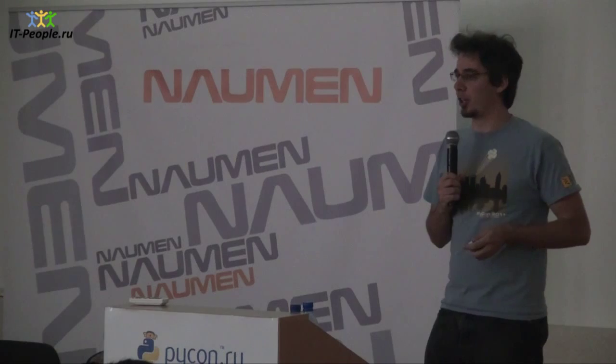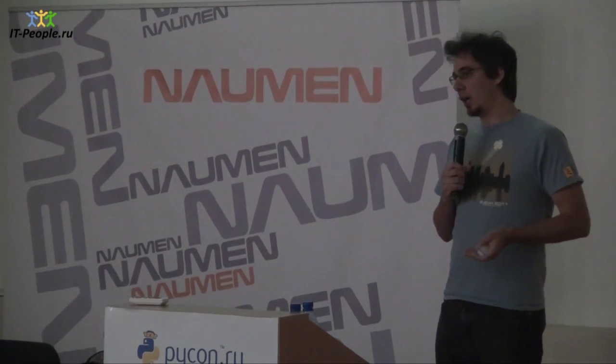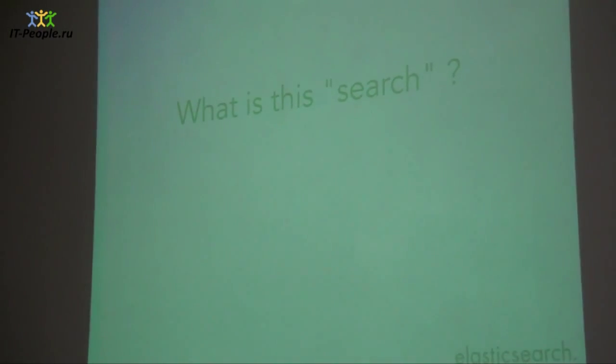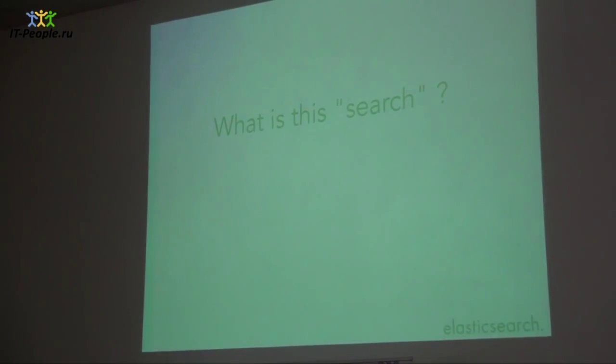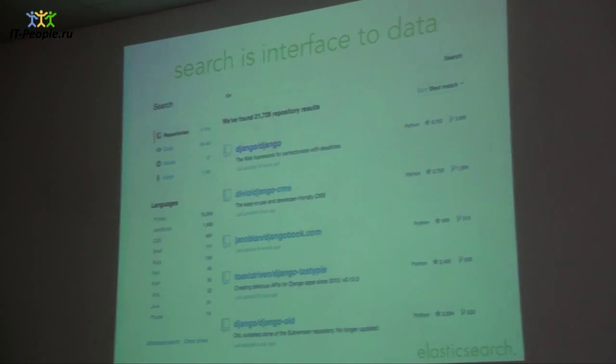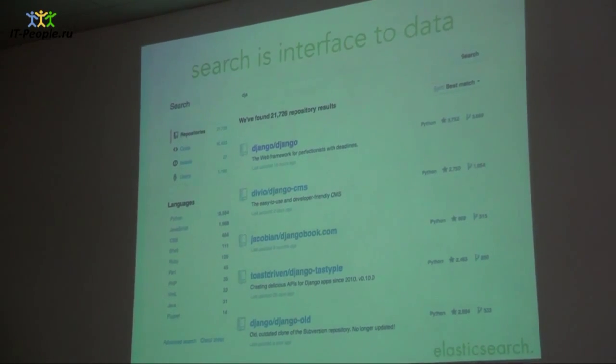So let's get started. I said that I'll be talking about search, but unfortunately there is a lot of ambiguity about what search actually means. So we need to start with a little bit of theory, or what I conceive when I speak about search. Primarily for me, search is an interface to data. Whenever you have data and you want to expose it to the user, typically you do that through search. Either it's structured search, which is just filtering and sorting, or unstructured search, which is full text. So structured and unstructured, two different types.